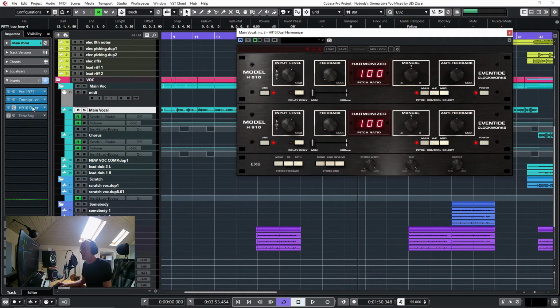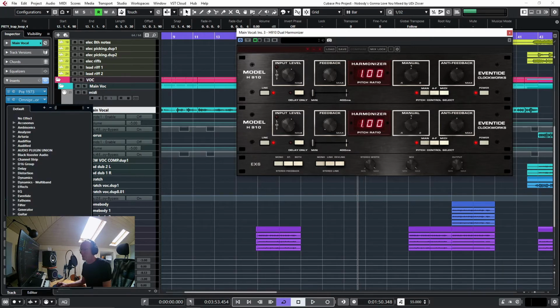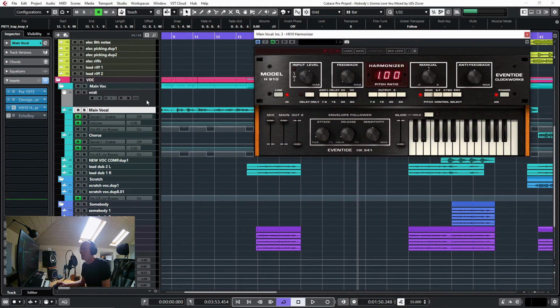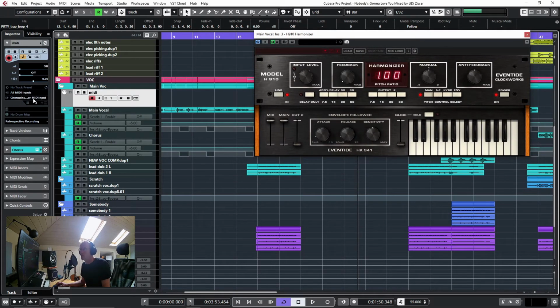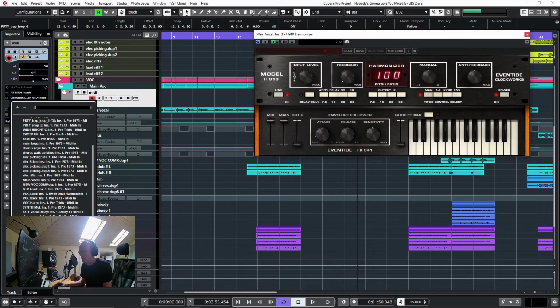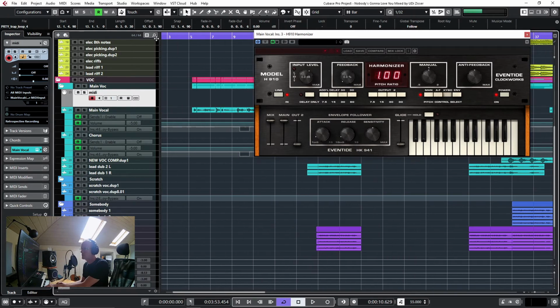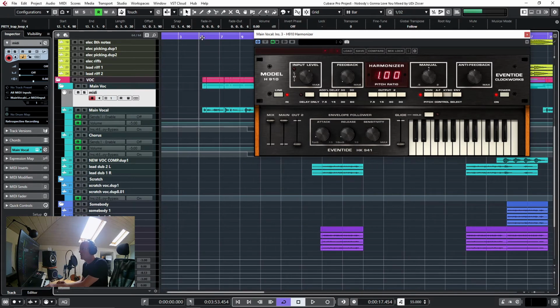I'm going back to the single one just to give you that MIDI example. So I have a MIDI track here. This is my MIDI track, and I'm going to route it to this unit here, to main vocal harmonizer. So I'm going to do this real quick, and main vocal harmonizer MIDI, and we need to click here on keyboard, and now let's play. It's probably not the best fit, I mean, this song, but just for the demonstration.